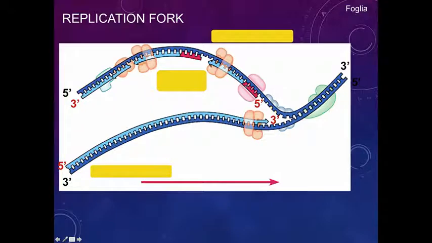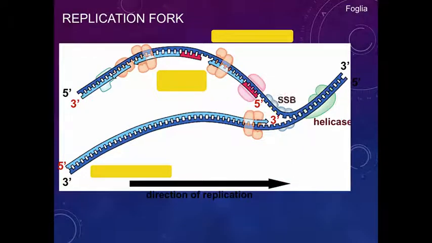So it's going to add nucleotides here. The DNA polymerase 3 will get all the way to the next primer. When it gets here, DNA polymerase 1 will replace these RNA nucleotides, and then ligase will connect the strands together. Okay, so again, RNA primase creates the primers, DNA polymerase 3 adds the nucleotides. When it gets here, DNA polymerase 1 replaces the RNA nucleotides, and then ligase connects the strands together, the Okazaki fragments together. So here's all the different things that we see here that we've learned so far.